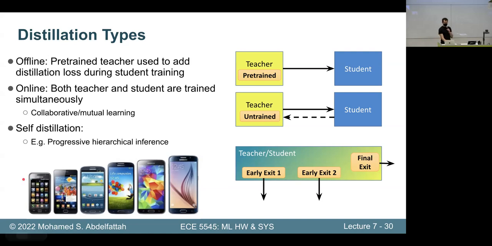So we train one neural network, and we have this concept of early exits. For a very slow mobile device, we would just get the output of the first early exit, and we wouldn't run the rest of the neural network. For mid-range, we would go to early exit 2, and then for high end, we would do the final neural network output. And obviously, your accuracy improves as you run more of the neural network.